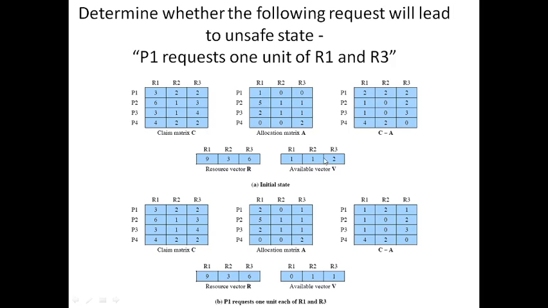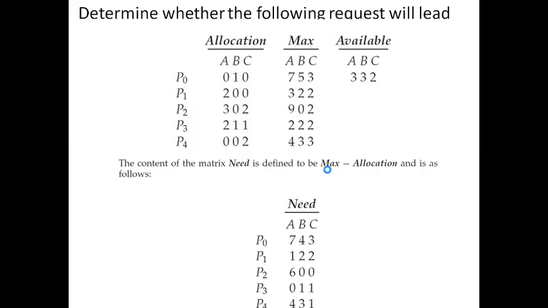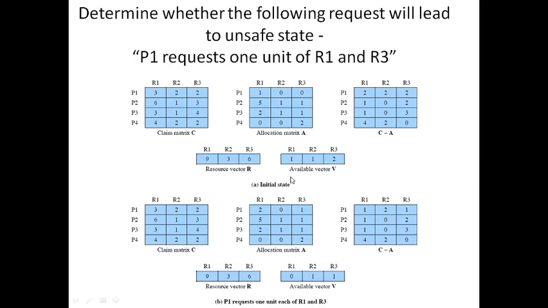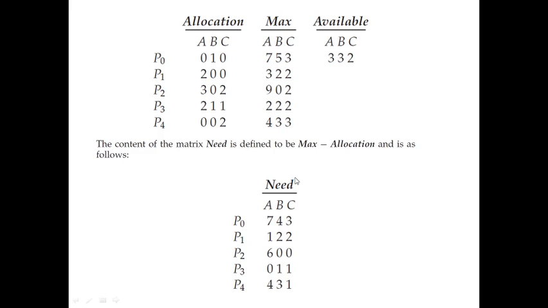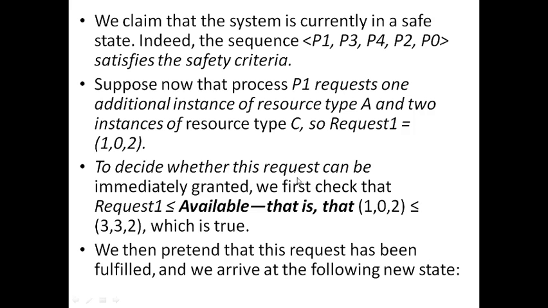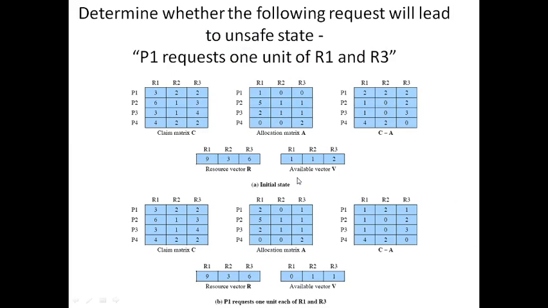what will be the available after that, and with that available we can find one process to complete, and if that is completed we increment the available by adding the resources of that particular process. So in this way we must go on to finish all the processes. So this is the basic idea of Banker's algorithm. So Banker's algorithm will be like this.